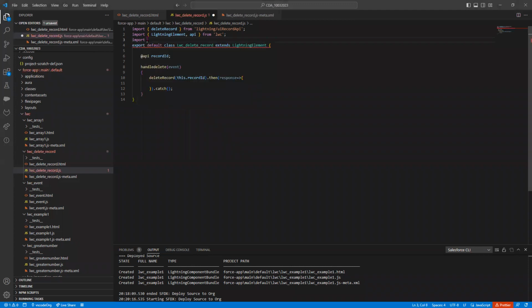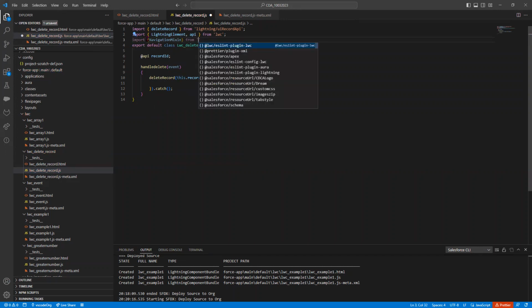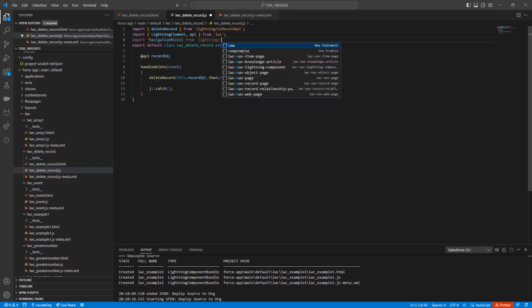Import, let's give some name here, NavigationMixin, I'm just giving a name. From, we have something called lightning/navigation.